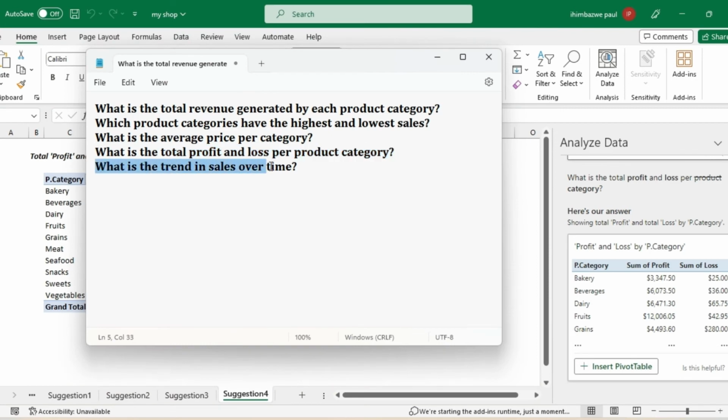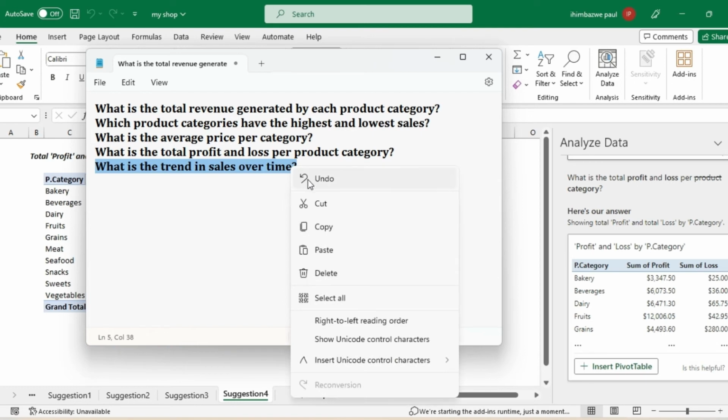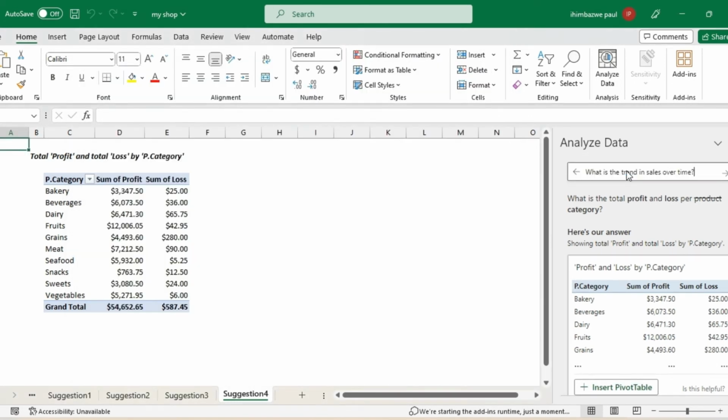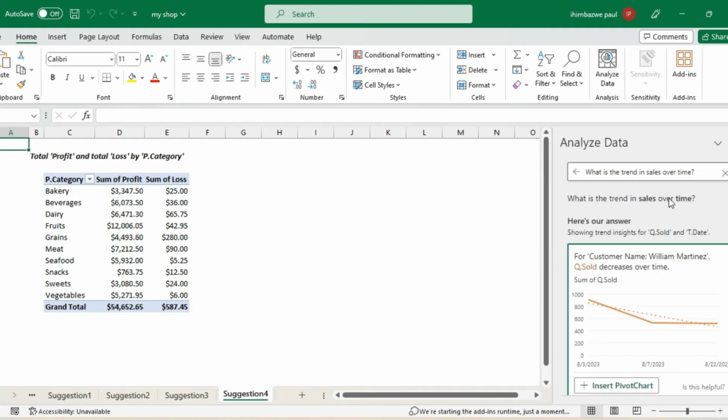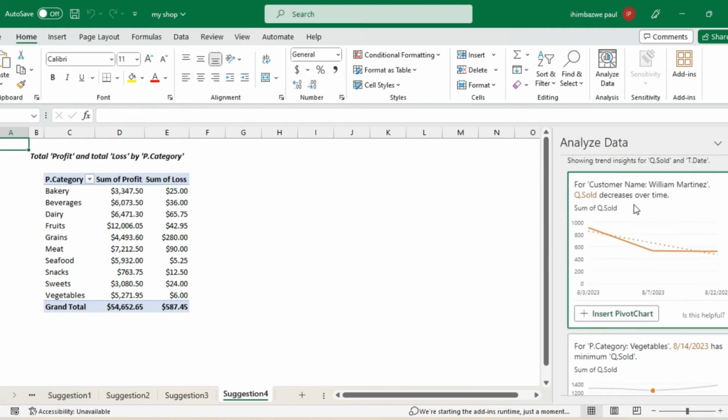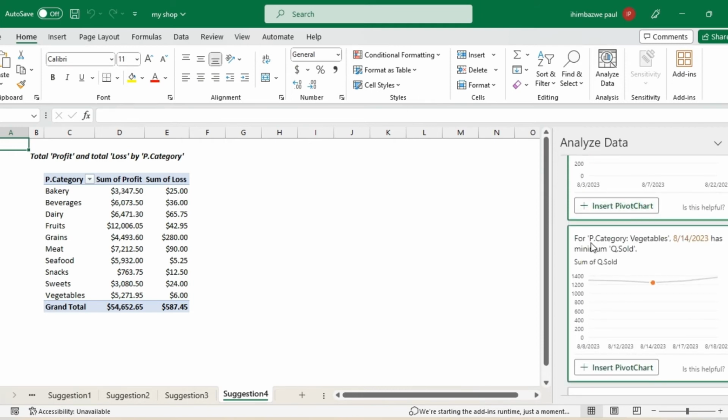Okay, let's go to the last question. What is the trend in sales over time? I copy this and paste it here. Now when you look at this, it is for customer name. Quantity sold decreases over time, but here you can see product category vegetable has minimum sold.